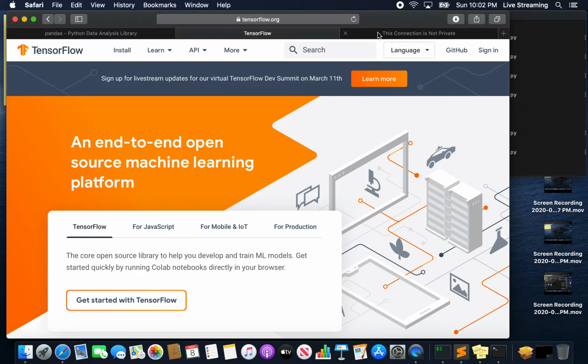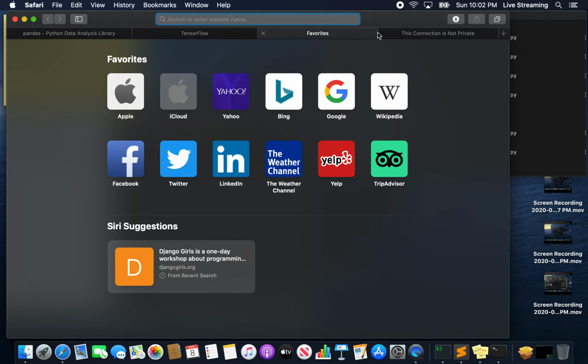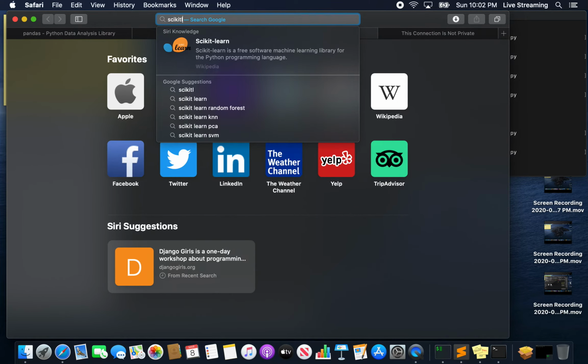There's another package called scikit-learn. Scikit-learn is used for machine learning, but it doesn't really cover deep learning.